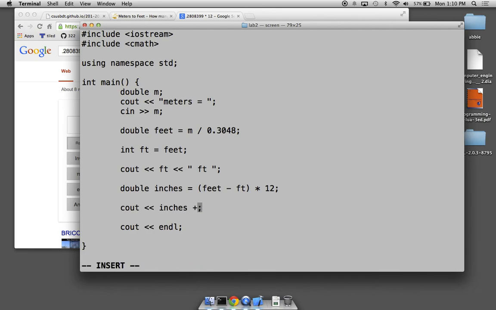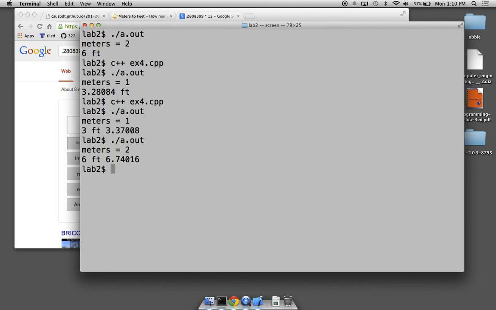Well, we add 0.5. That'll do the rounding for us. You'll see the 6.7 plus 0.5 gives us 7.2, and we're going to discard the 0.2. We're just going to get 7 inches. 7 inches, that's this number rounded up to 7. That's what we want.